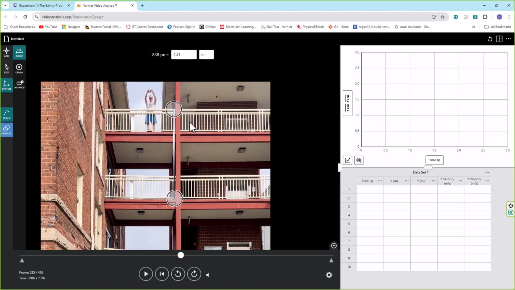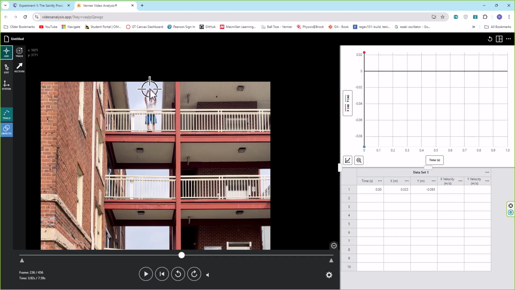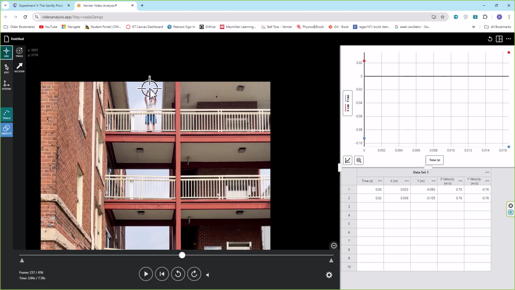Okay, now to do this, we are going to click Add. And that's what I'm looking for. I'm already at the start of the motion, so I'm going to pick a specific point on the ball, maybe the top edge of it, and I am going to click it. Once I do, it creates a point and advances exactly one frame. Now, as you can see, it didn't move much. Okay, so I'm going to click again, and it keeps on advancing.